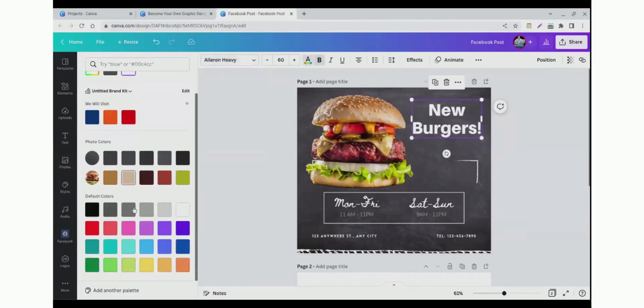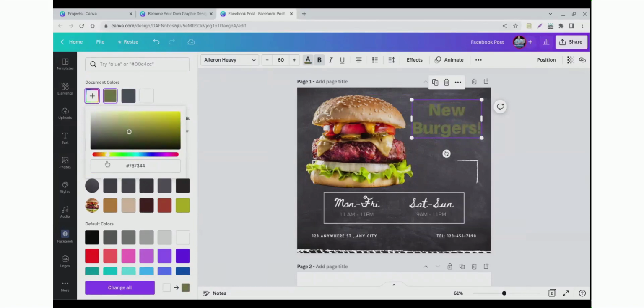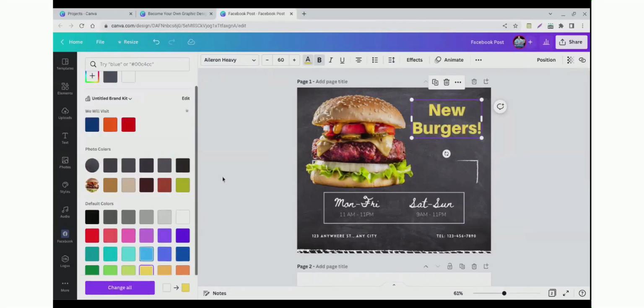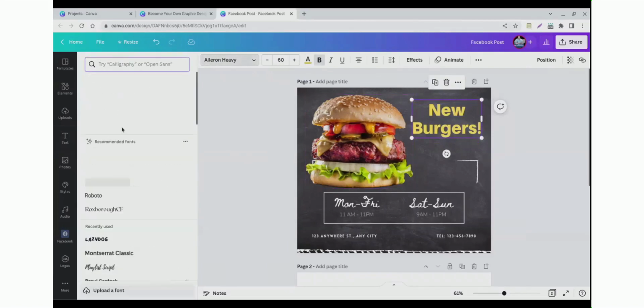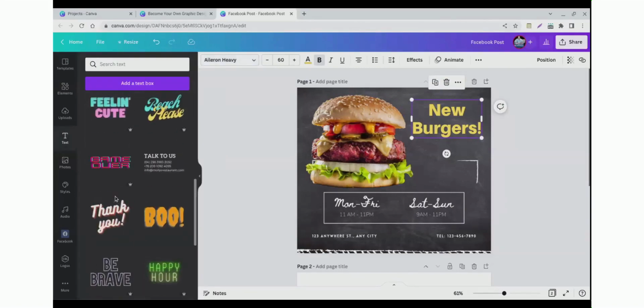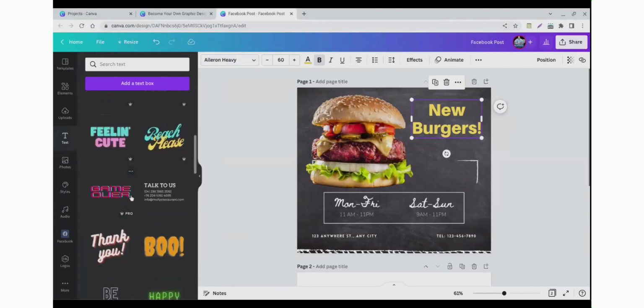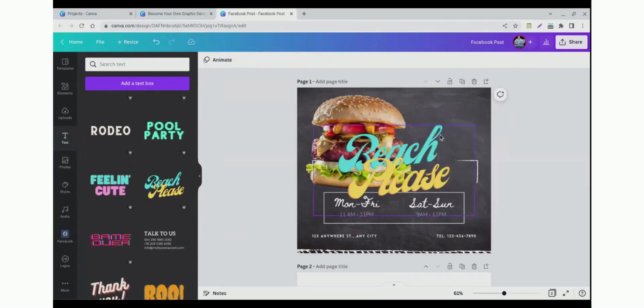Again, these are some of the default colors. Or you can go into this hue, the hex thing here, and drag that across, move this around. Maybe like a yellow would look good. Or just grab this one, like an orange. See? So this is great with the text. You can also search for different types of fonts. And they also give you some specialty fonts here, which is really cool. These are pre-made ones that they use. So let's say we use this one. Look at how beautiful that is.